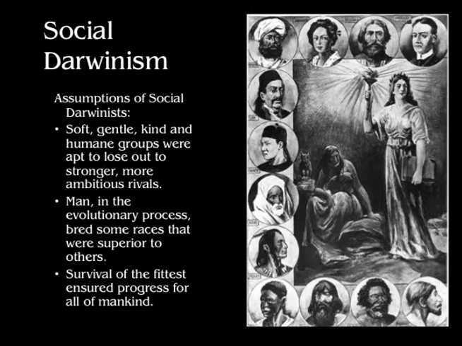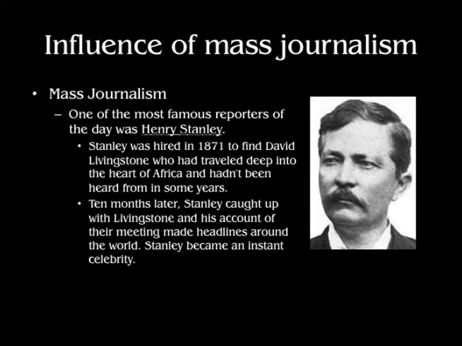We also see the influence of mass journalism. So you can connect this to changes in leisure and changes in consumption with the Industrial Revolution and urbanization. So we start to see a middle class in Europe and in the Americas, and they've got some excess money that they can devote to buying newspapers and buying magazines. So in the late 1800s, we really have a market for what our adventurers over in Africa were writing about.